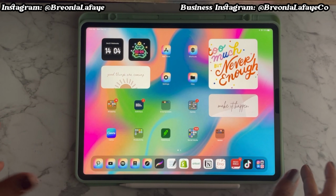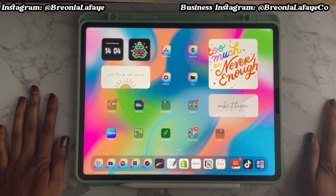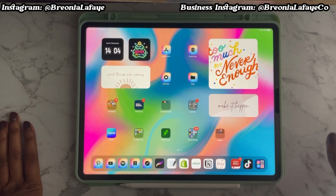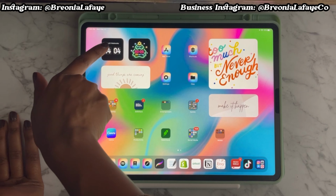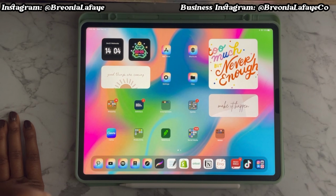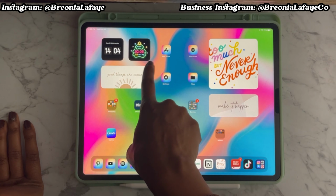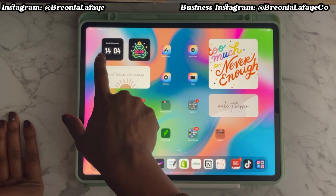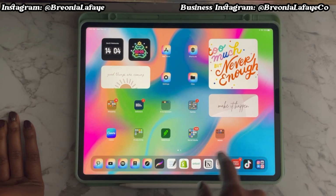And this is my home screen. I had to look up videos on how to customize my home screen because I did not know how to do it. But basically, I got this wallpaper also on Pinterest. What's on my home screen, I have this flip clock and it's in military time, or 24-hour time. I have this little Christmas tree right here and it has the regular time. I don't know why it's off sync like that, so just ignore that.